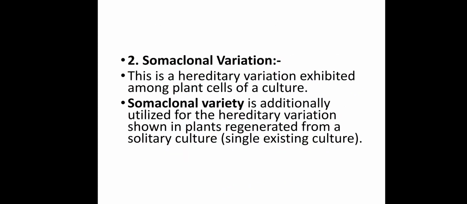Another thing is somaclonal variation. This is a hereditary variation exhibited among plant cells of a culture. Somaclonal variation is additionally utilized for hereditary variation shown in plants generated from a solitary culture. Solitary means single, like something that's already existing. So that's what we mean by solitary. Somaclonal variation is hereditary variation exhibited among plant cells of a culture.